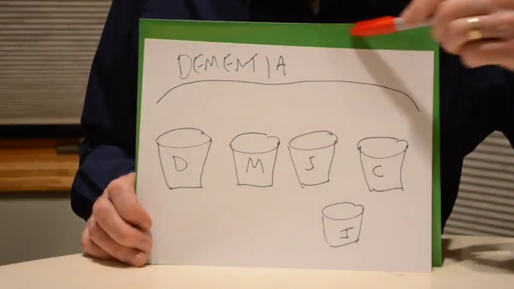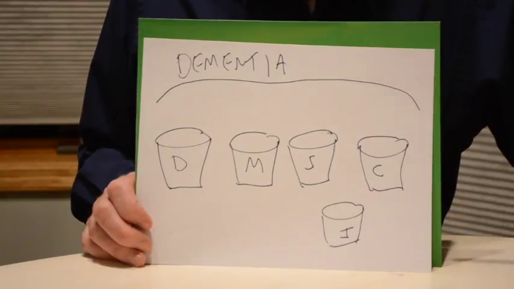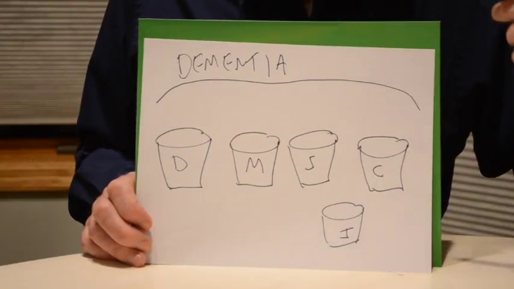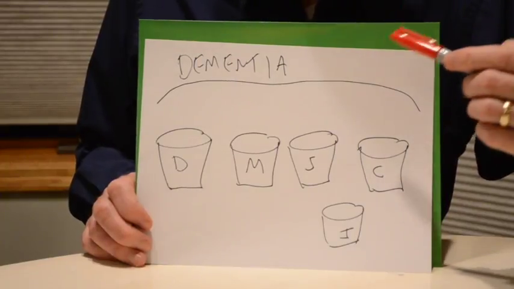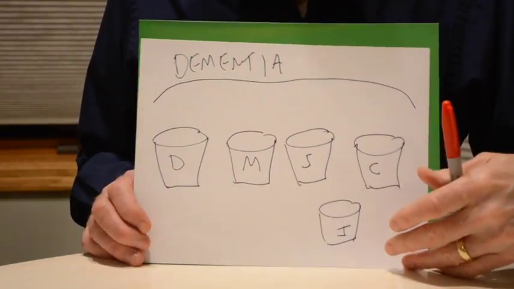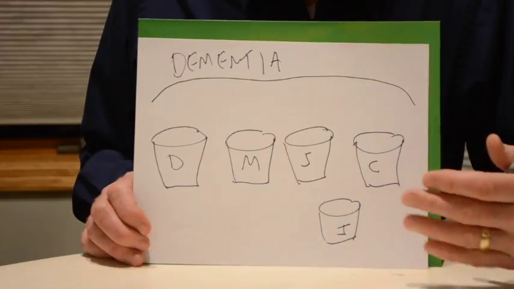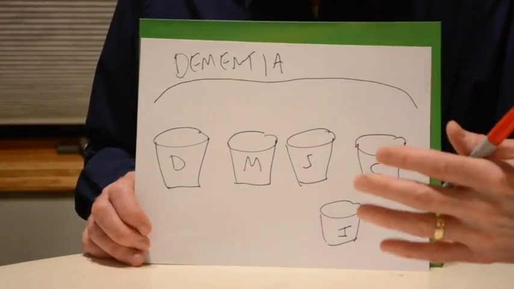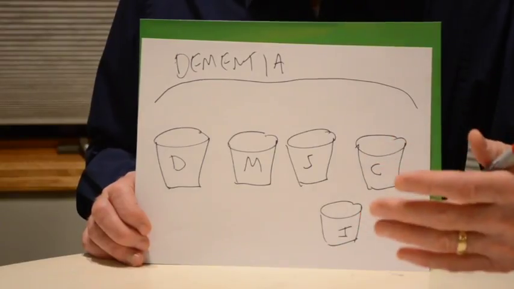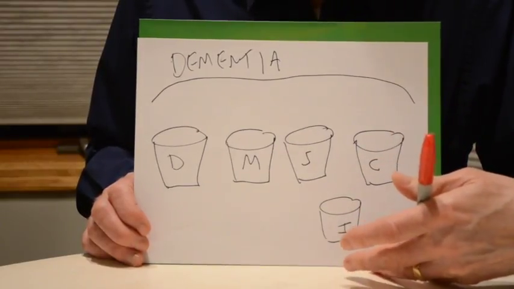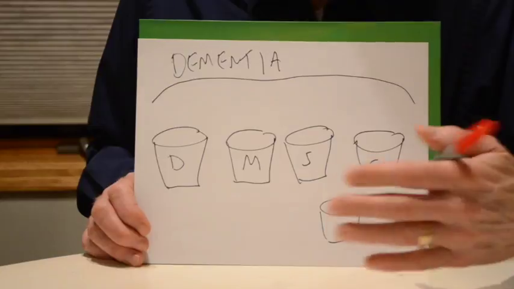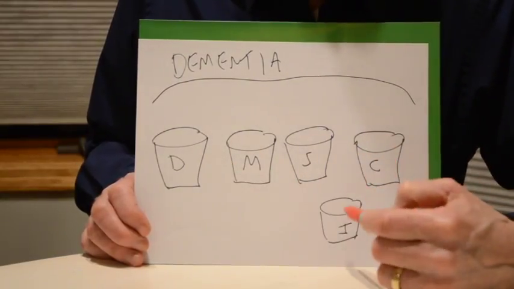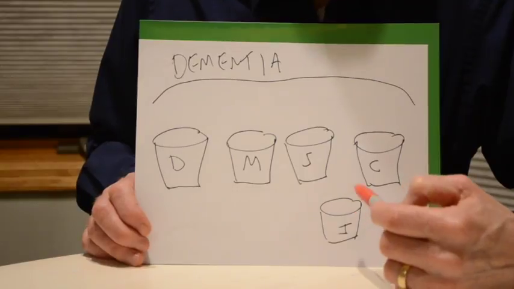Remember, dementia is this overarching kind of umbrella or this description of how the brain is functioning or maybe not functioning quite the way it used to. And this is not an exhaustive list of things that cause dementia, but this kind of buckets the main things that we think about and the main things that we need to test for when we can do tests. We can't test for everything. So I think about the buckets of the common causes of dementia.